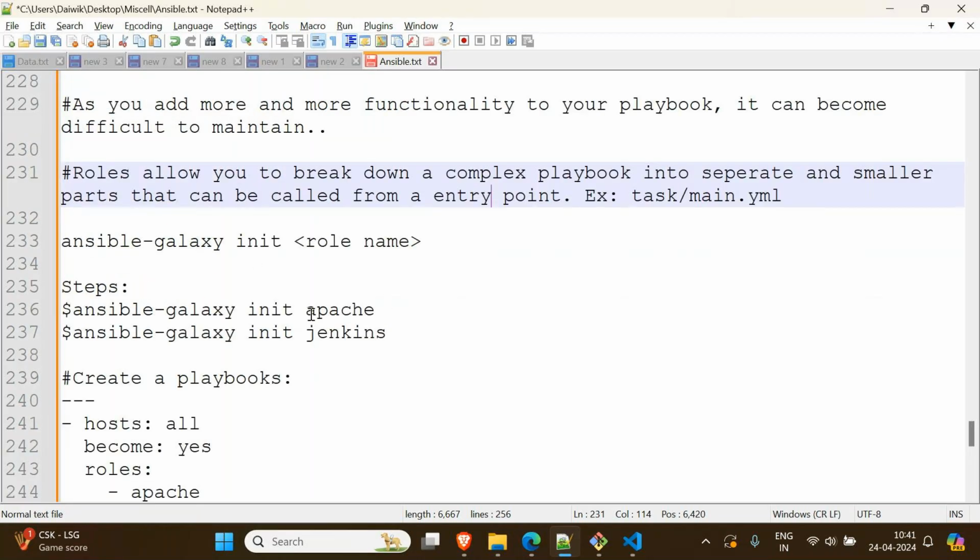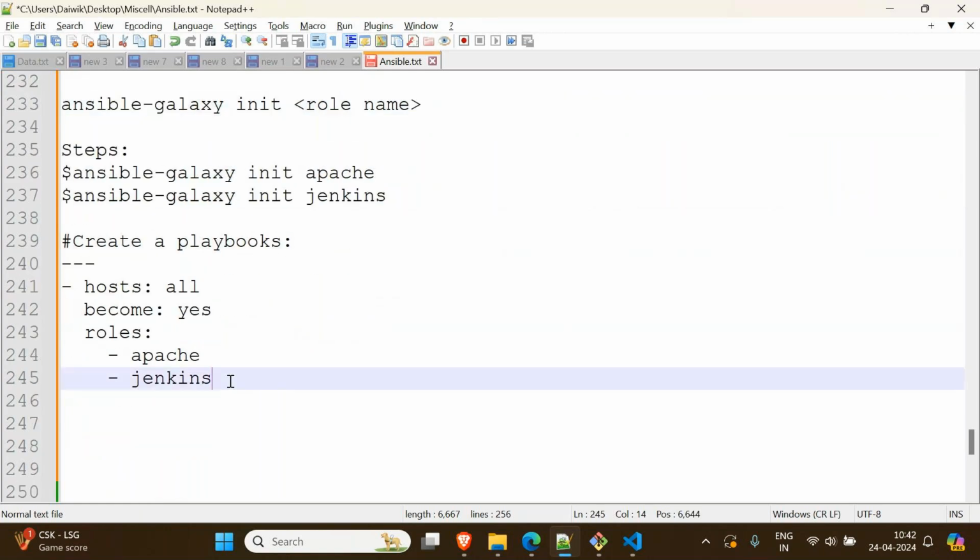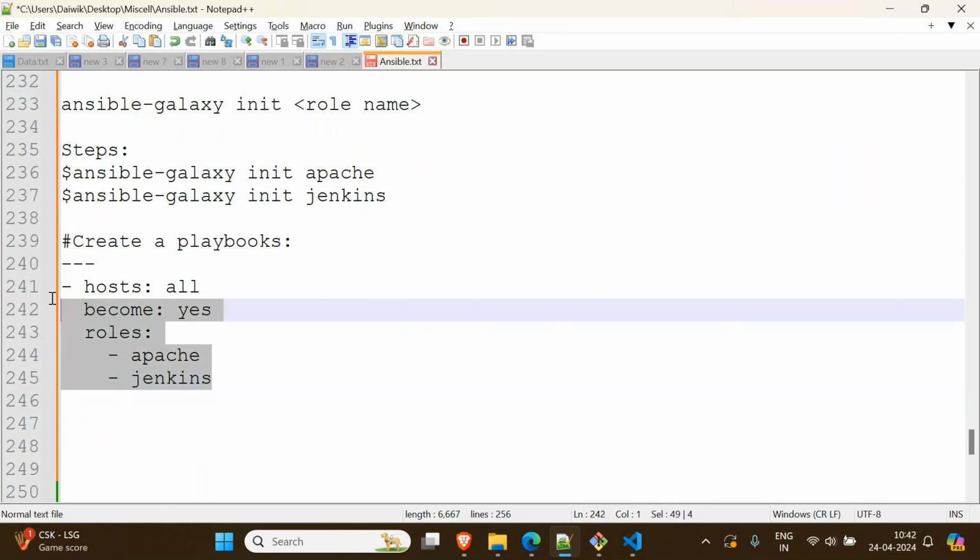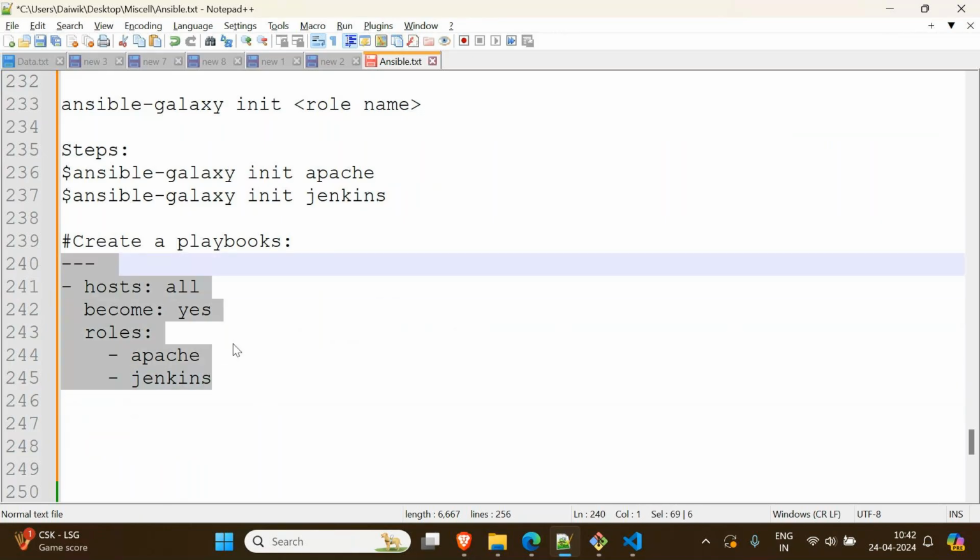In the roles folder, it will check for the folder named Jenkins, and in the Jenkins folder it will search for a folder called tasks. In that, it will check for the main.yaml file, and main.yaml refers to other folders that we will see in a moment. Like that, you can add multiple roles. Now you see how small your playbook is. All clutter has been moved to the respective roles.